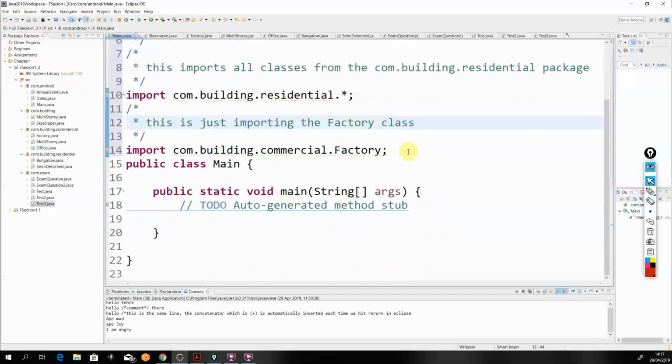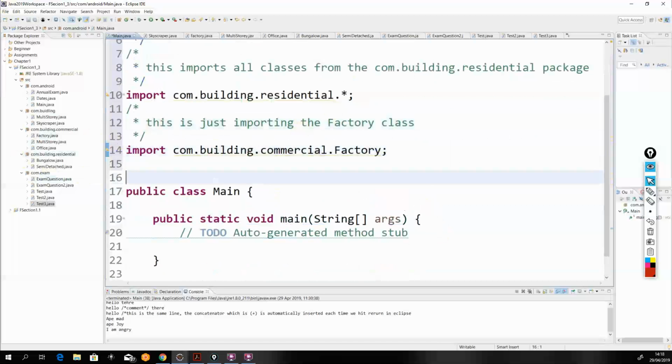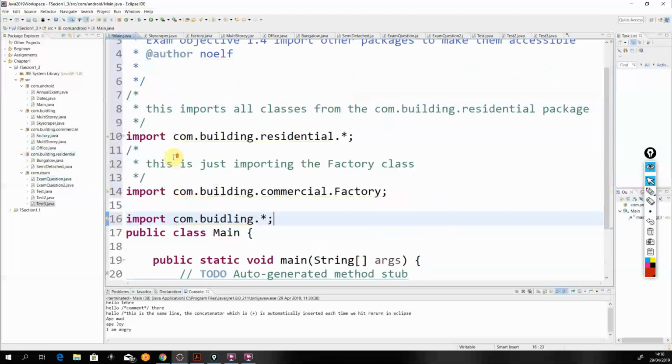Now, so I'm going to go on to the next one here. So I do this one. Import com.building. Now, even though com.building.commercial or com.building.residential is a subpackage of com.building, it doesn't import all its subclasses.